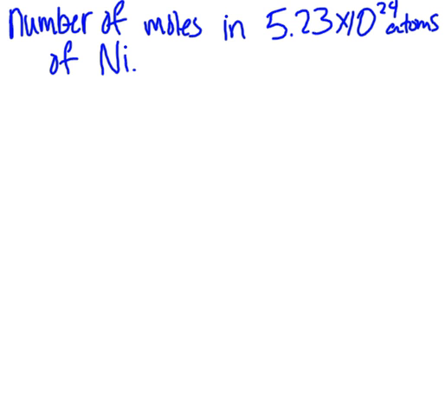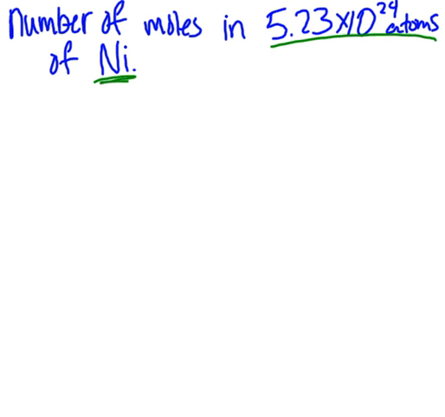The number of moles in 5.23 times 10 to the 24 atoms of nickel. The last problems we looked at the number of molecules or the number of formula units or the number of atoms in a certain number of moles. Now I'm doing the opposite. I'm trying to find out how many moles I have based on this many, in this case, atoms, because it's just the symbol.